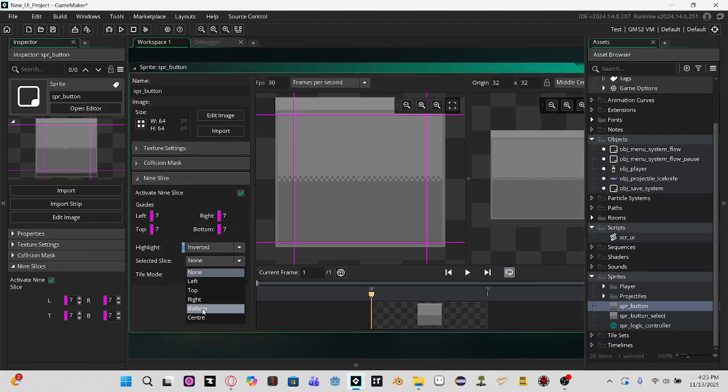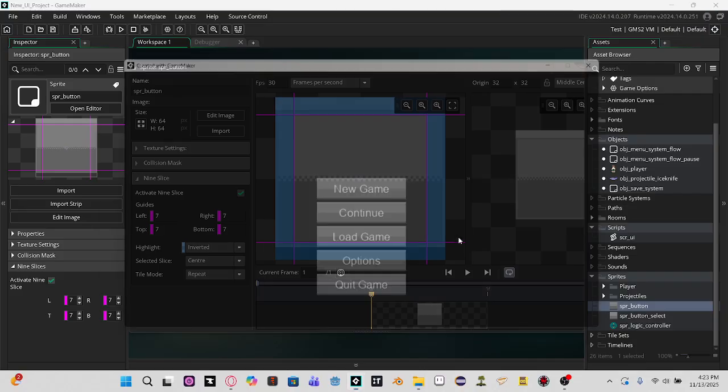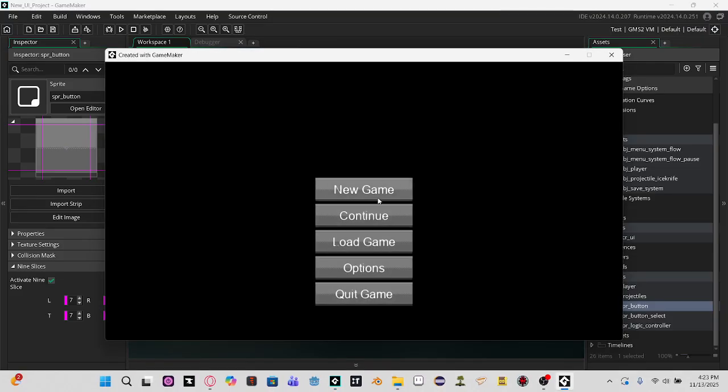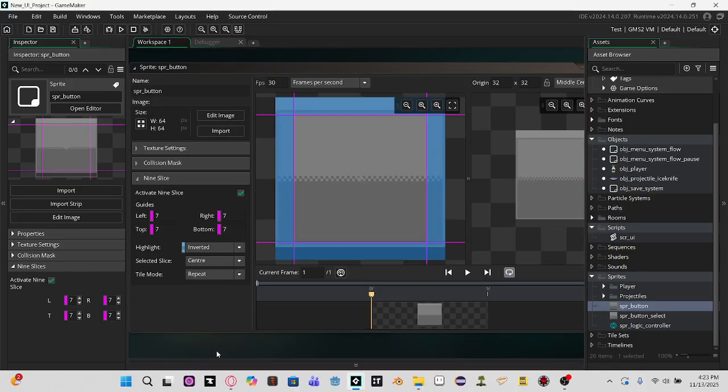Usually I do this stuff off camera, but I want to fix it now that I already see it. It's a very quick fix, so there. Now the button should look a lot better. So let's look in game real quick. Oh yeah, a lot more crisp, a lot better. Okay.